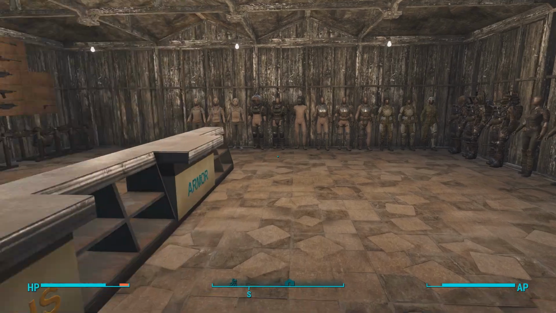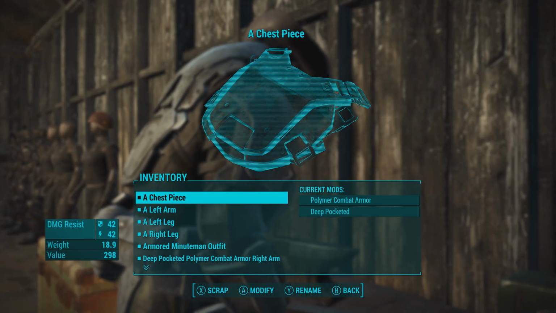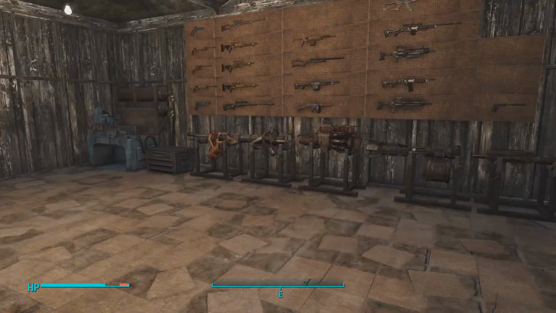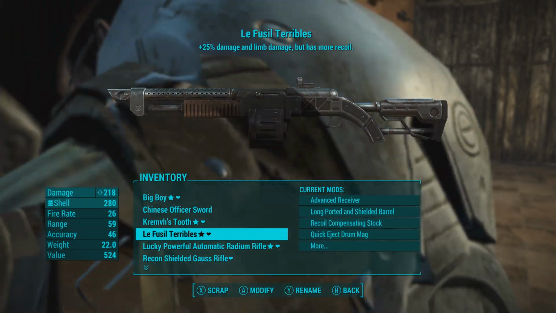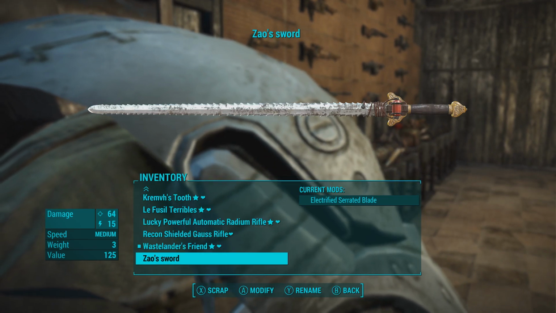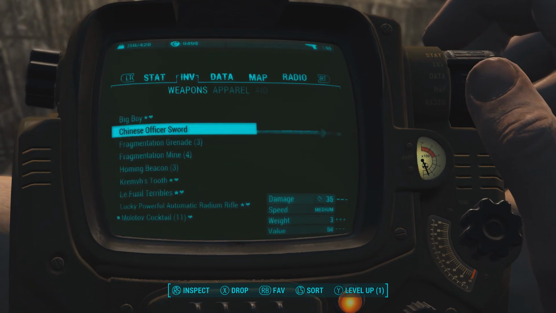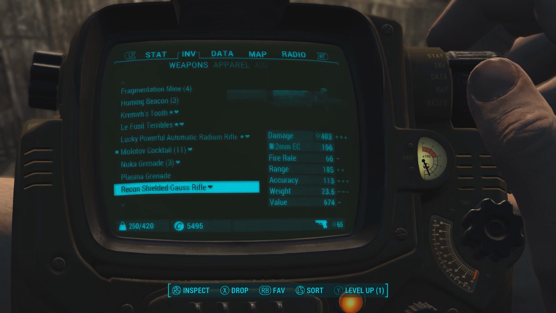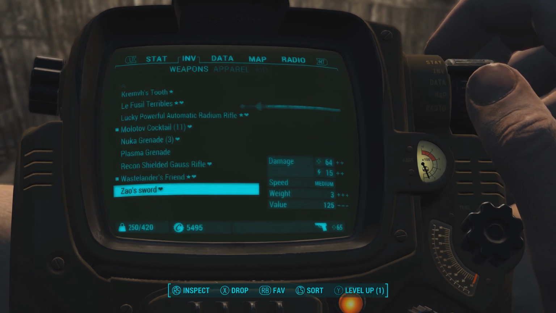Yeah, I don't know. Like I said, I've never done this quest before. That was my first time doing it, so let's see. Oh, well, also it's not armor, so then go do something strong. Stop bitching about me making myself stronger. So the Chinese officer's sword, no upgrade. And Zhao's sword has the electrify, which has the highest upgrade on it, so that's the only reason why it's stronger. Actually, is it stronger than my Krem's Tooth? Let's see, 61 and 3 bleed. So yes, it is in fact. 61 and 15 energy. So you know what? Let's favorite that. And then we'll ditch Krem's Tooth.